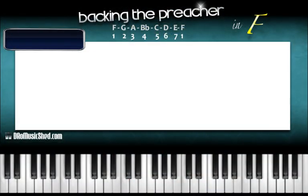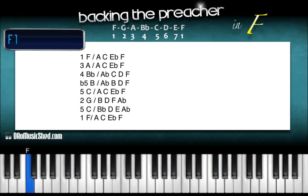Now we're up to the key of F, and I'm going to give you four different routes. Let's start off with this one: 3, 4, flat 5, 5, 2, 5, 1 progression in the key of F. Left hand bass is going to go from the first tone, F, to your third tone, A, fourth tone B-flat, flat five is a B, going to your C — the fifth tone — back to your two, G, back to the C fifth tone, to the one.